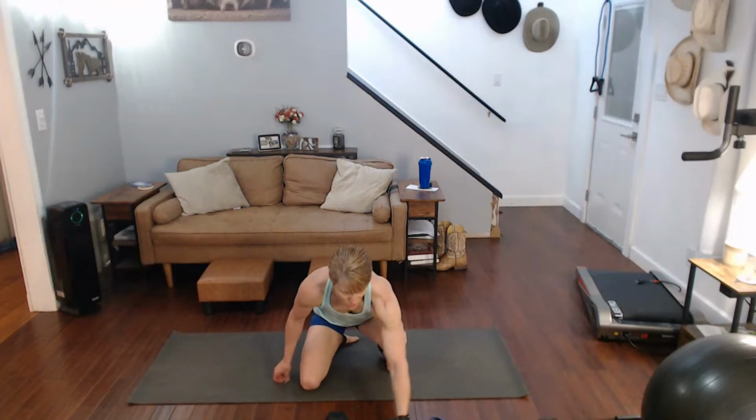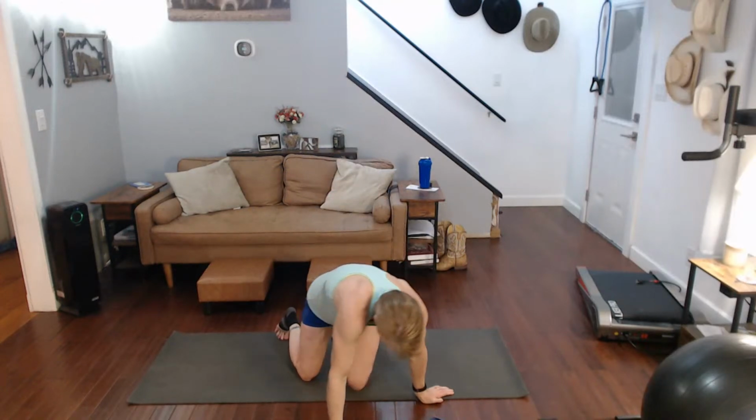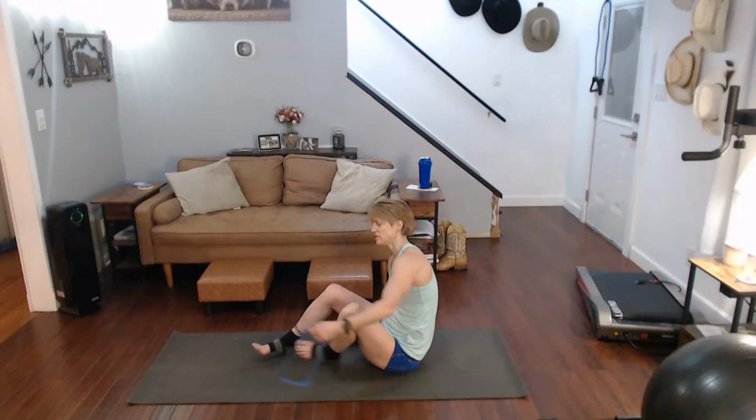1, 2, 3, 4, 5, 6, 7, 8, and 10. Wide. Both of them are 12s. 3, 2, 1, 2, 3, 4, 5, 6, 7, 8, 9, 10. Then it goes. Okay, so the seated resistance row.